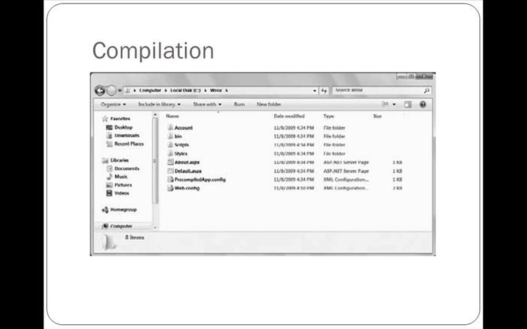Now, this does not compile HTML, XML, XSD, web config files, or text files, and there's not much you can do about this. However, in the case of HTML and text files, you could change those extensions to ASPX. In those cases, they would be compiled into the code DLL with all the other pages, but other than that, there's not much you can do.